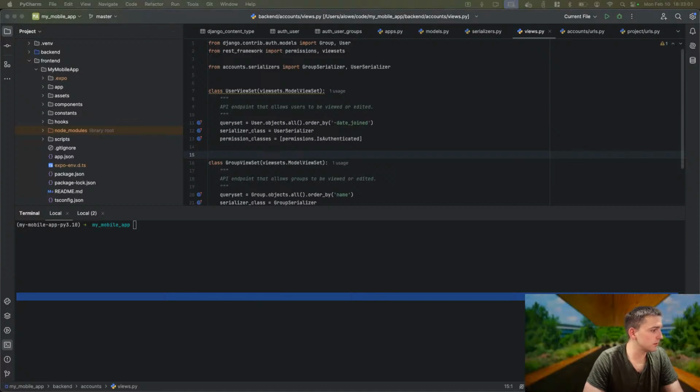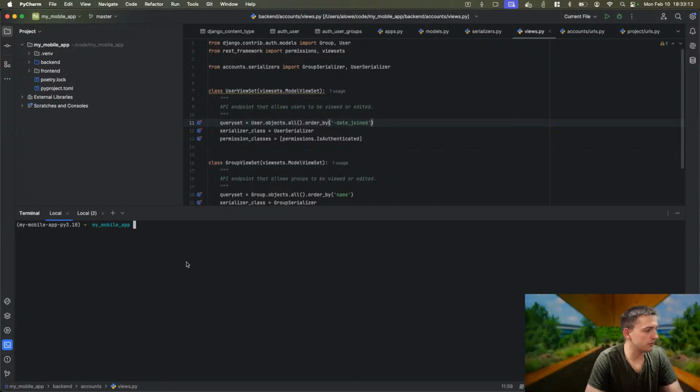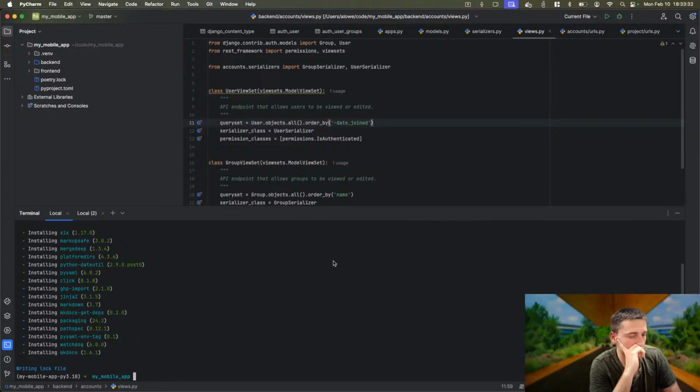Let's see here. All right. Let's do, I think, yeah, we got a poetry project in there. So let's see what we got. Let's just make docs. All right, so we got MakeDocs in there now. MakeDocs new, sure.